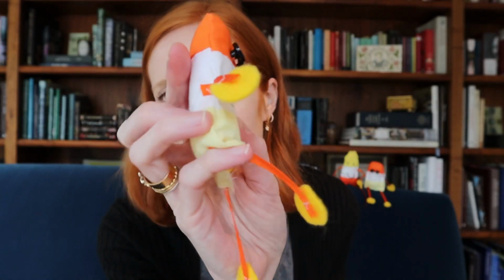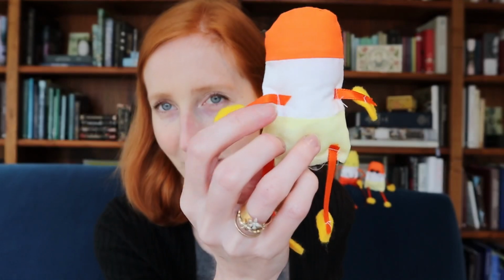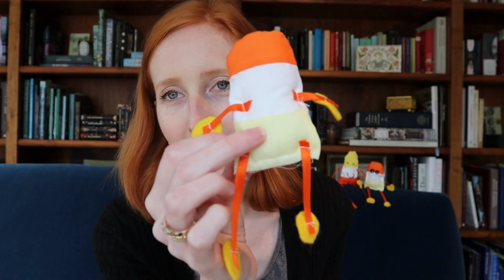The raw edges aren't turned under, the sides don't quite line up, and the arms and legs are stitched directly onto the back rather than inserted into the seams. Despite that, these are objects that have been loved and cherished by my mom ever since, and they get displayed every year as part of her fall decorating. She puts them in my dad's model cars, and the Huggies are racing around the house because, to quote her, Huggies have standards. So that's an early, not quite perfect object, but still one that's loved and cherished.